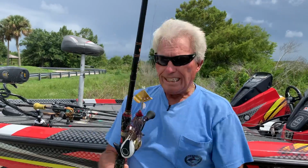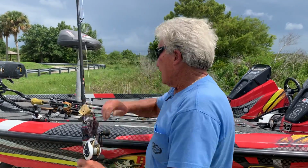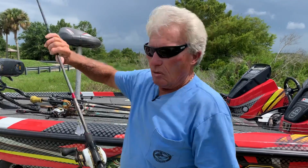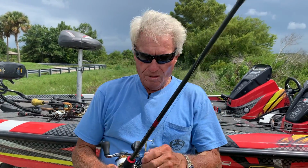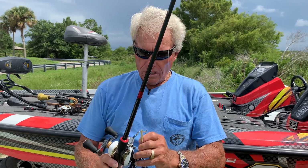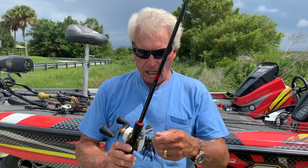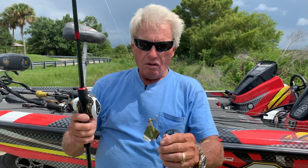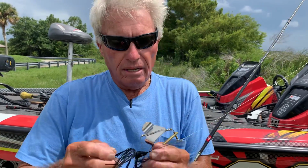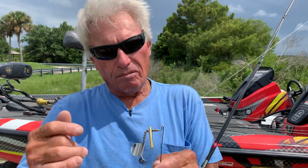Okay, so that's what we're going to do tonight. We're going to try to take that big buzzbait and really make it happen. I'm trying some other different kinds of lures. I'm just experimenting. There's a buzzbait out there called a zombie, and it has a clacker on it, kind of like this one. So I built this. This isn't exactly a zombie, but it's actually a Strike King buzzbait. I put a little brass rod on there just to make it clack funny. I don't know if it's going to help or not. I'm going to try it.